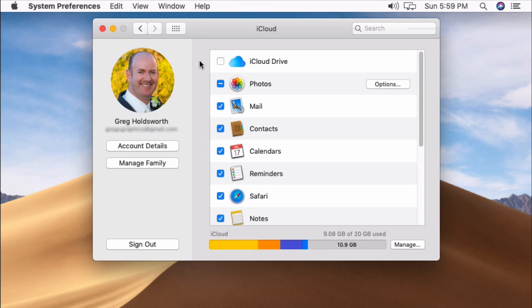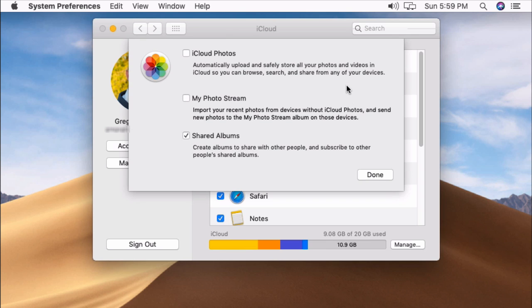And next item, let's go under Photos. I'm going to click on that. I'm not really going to go into all of these options, but these are other things that you can turn on. I do want to turn on my photo stream because I definitely use that on my iPhone. Turning on iCloud Photos is kind of more involved, so I'm not going to do that here. And I'll hit done here, and that's it for photos.